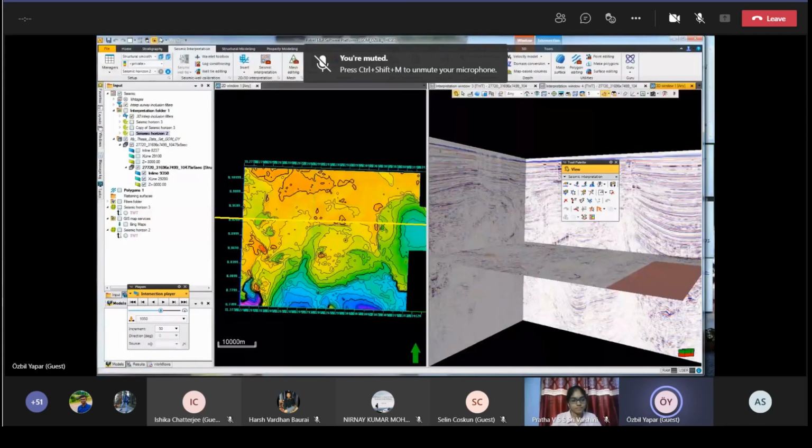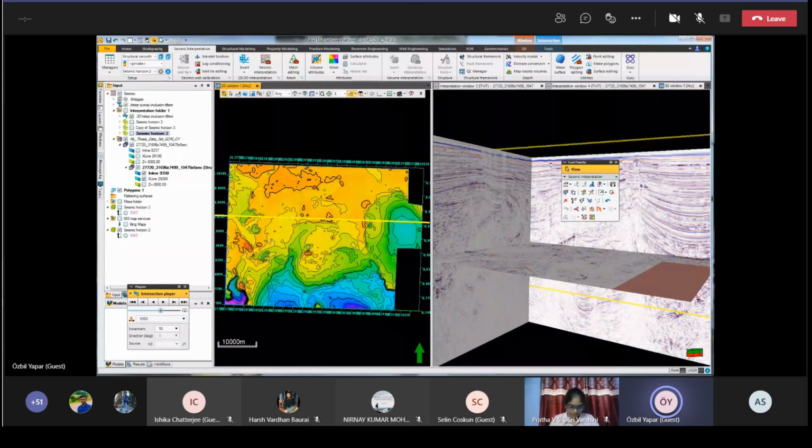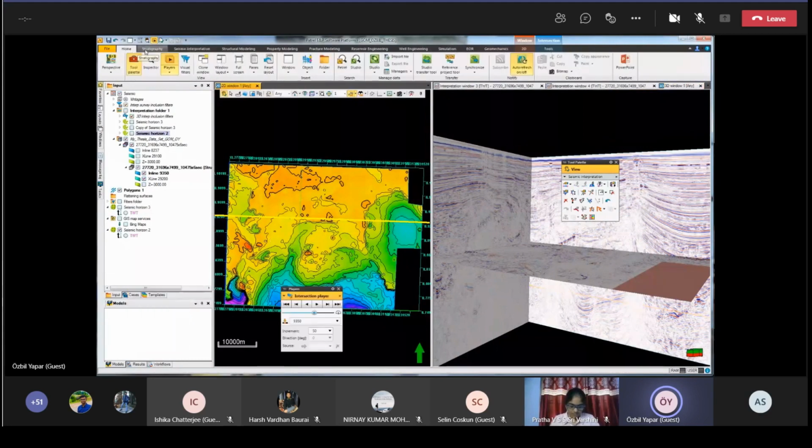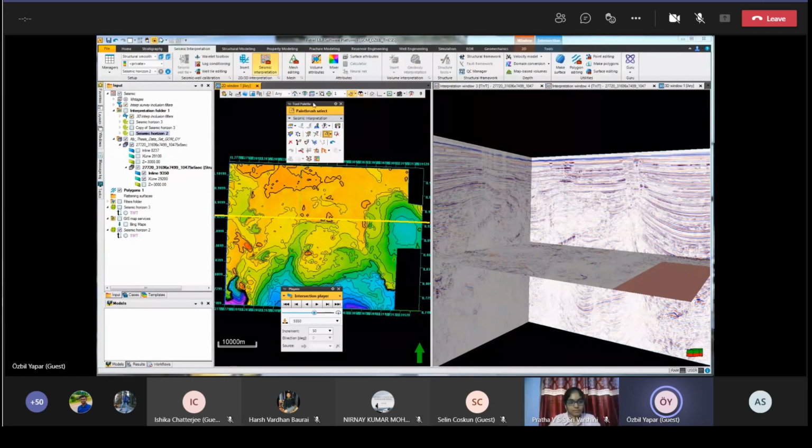First of all, let me introduce Petrel software. This is Petrel. You have lots of tools, but we are not going to use everything in this presentation. Basically, we are going to use some seismic interpretation tools. When you click seismic interpretation, there's a new window here. It has manual interpretation, guided auto tracking, seeded 2D auto track, seeded 3D auto track. Lots of tools you can use.